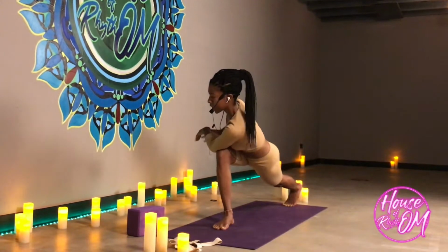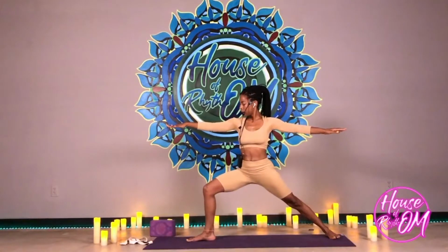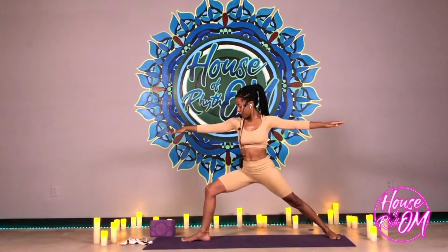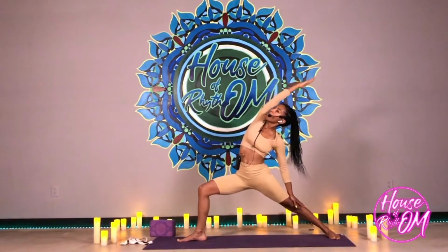Inhale. Let's go ahead and come out of this by opening up to warrior two. Adjust the feet as you need to. Generous bend in that right knee. Right knee should be stacked over that right ankle. Drop the shoulders away from the ears. Flip that right palm up toward the ceiling. Lift the right arm all the way up and over.